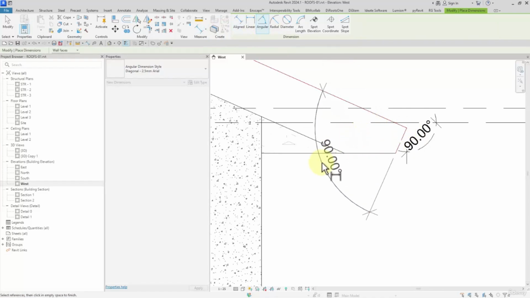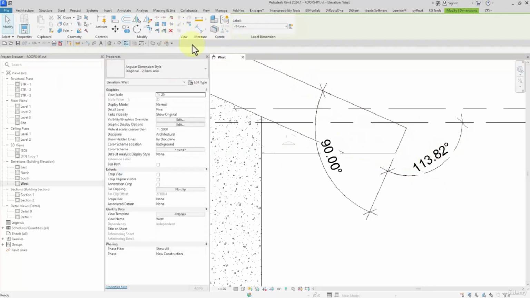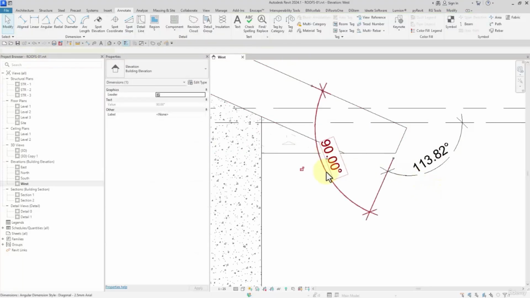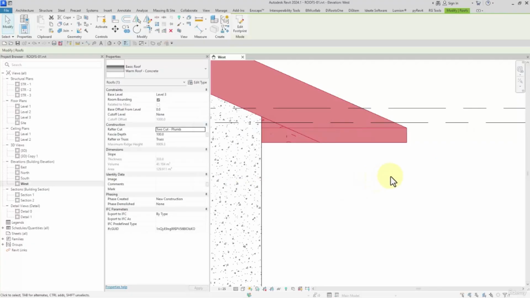Watch this. 90 degrees, like this way. Check it out. This is the result. So we choose this option based on our needs, rafter cuts, and then we adjust them.